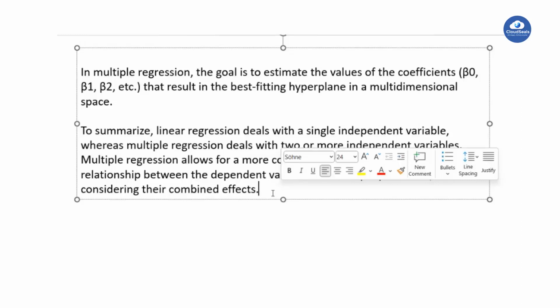In multiple linear regression, if we have many independent variables, some are unwanted and some are wanted, so we try to drop the unwanted variables. But in linear regression, we are using only one independent variable, so we won't have any chance to drop unwanted variables. Why? Because we have only one variable. That's the main difference, nothing else.